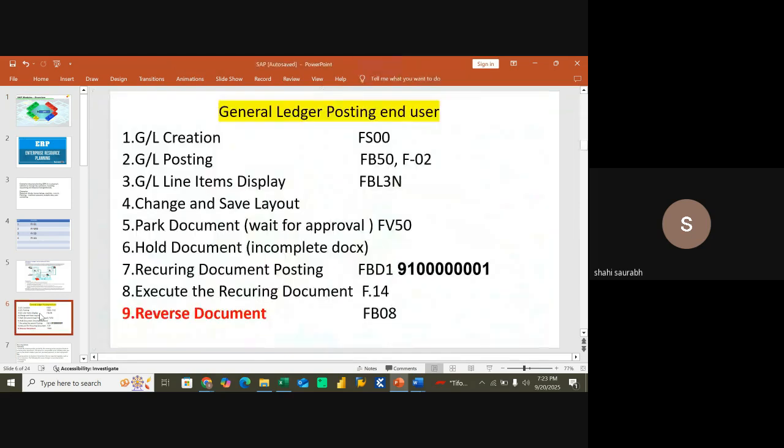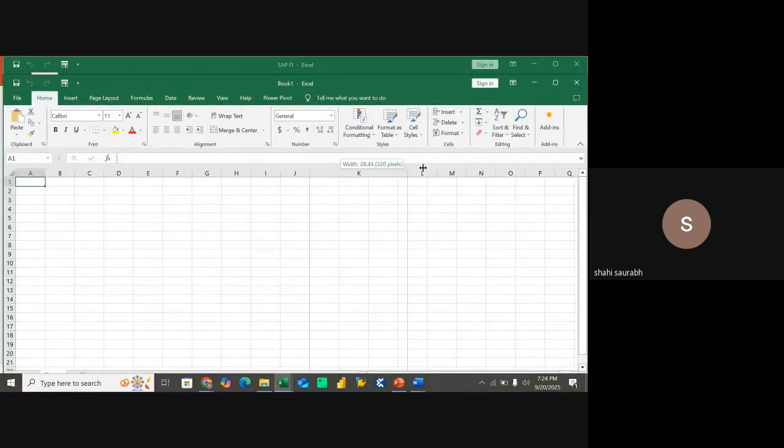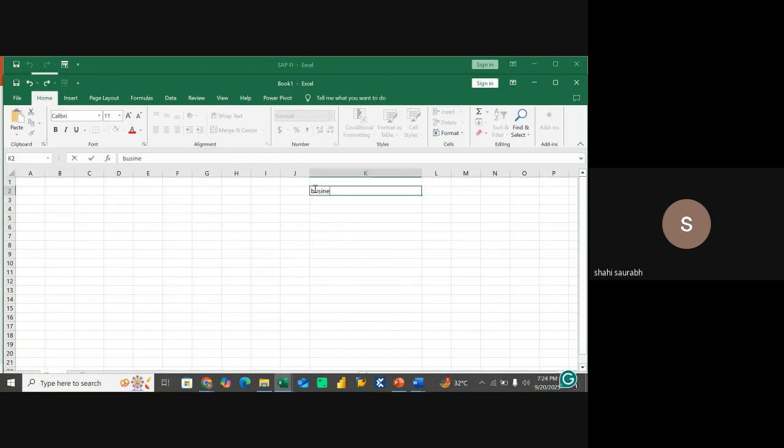In SAP we have different types of processes. Basically, if you're from a finance background, you will understand me. We call them business processes.